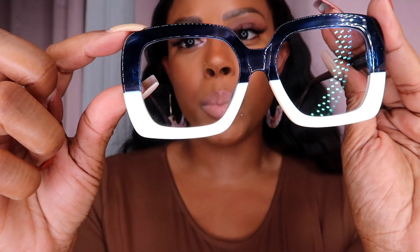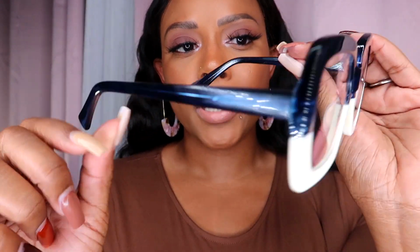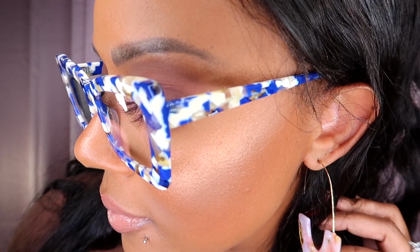These earrings I have on, definitely take them off because these glasses are so big and it's such a huge contrast between the top color and the bottom color, okay? The bottom is all the way opaque and the top is kind of see-through and it's like a bright royal blue. So I hope you can get the true color of this. Really, really pretty. Okay, y'all tell me, what do you think of these glasses? Let me know so far which one of these are your favorite, but I do like these. These are extremely out of my comfort level. On the website, whenever I look and check out what options they are, I always go with the wide glasses, or I like to go with the shape of like cat eye.